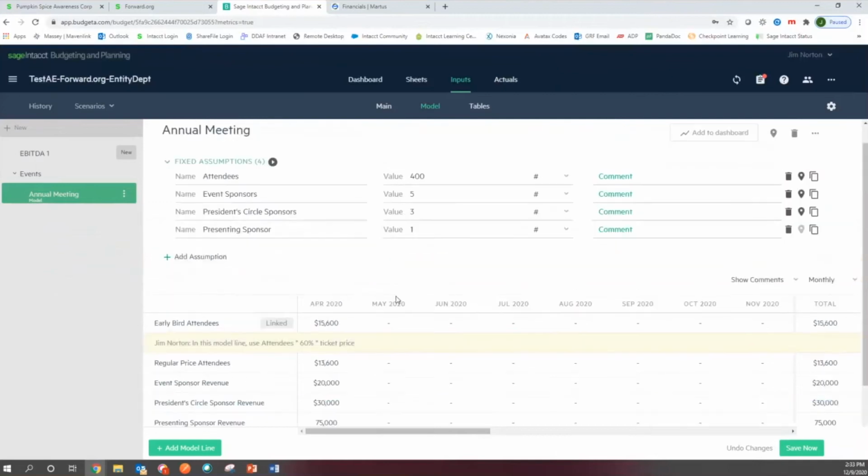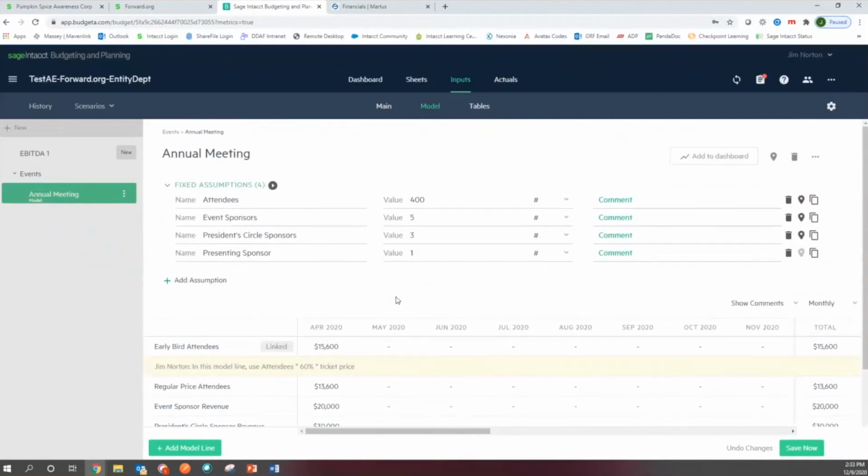So the model is really handy for people who do budgeting and planning because you know that budgeting is not just sticking a number on an Excel sheet with no support. Creating a budget is documenting your assumptions for how you got to that, because you need to figure out, is that really going to happen so that we can plan for our organization's success?